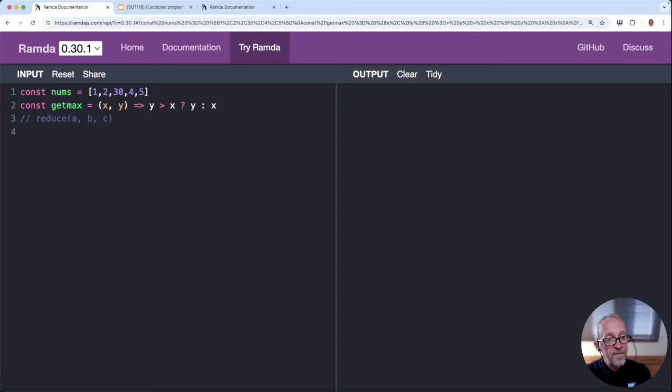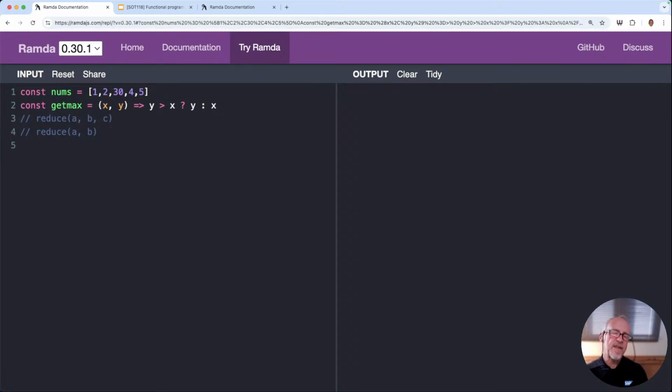Now, if we've got that function there, if that function is curried, it means that we can call it like that, and what we get as a result of calling it is not the answer, not what we're expecting the function to do for us. What we get back is another function expecting the next argument. Okay, I'm going to say that again. When we partially apply, as in when we only give a partial number of arguments to the function, what we get back is another function that's still waiting for the final argument or arguments.